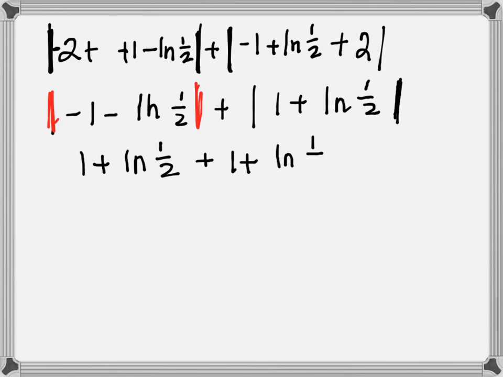Now, it looks like what we actually did is just sort of removed absolute values. We actually really didn't. Somebody tell me real quick, what is the natural log of 1/2? Just grab your calculator. It's going to be a decimal part. What does it say? 0.693? Okay. So is it negative? Yes. Negative 0.693? If I have -1 minus a negative 0.693, is that value positive or negative?